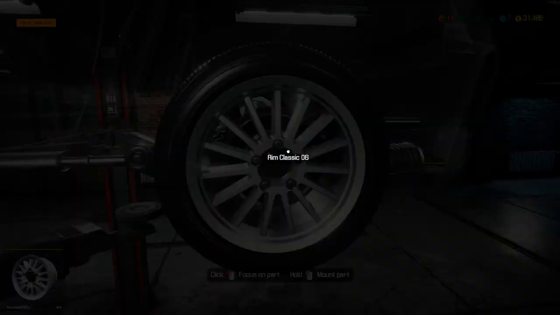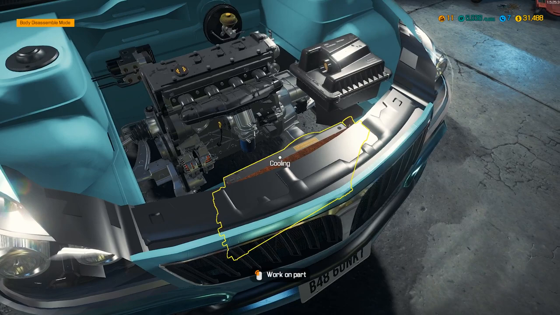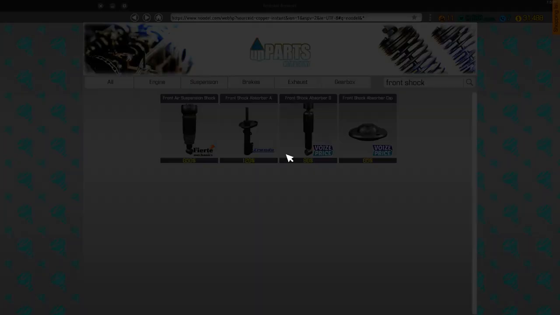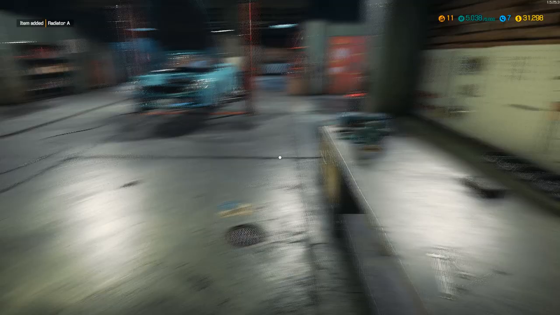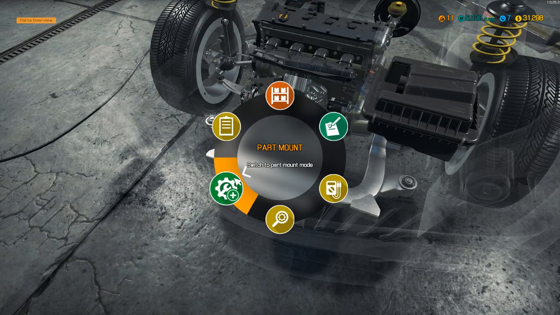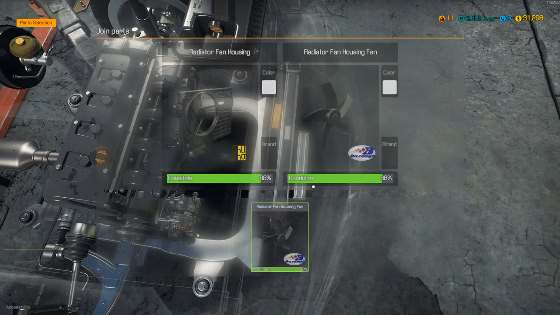Okay, now let's move this thing down and remove the intercooler. What's that radiator? It's radiator A. I think I don't need to note that down. I'll remember radiator A. There's a small intercooler on this car as well. Never noticed that. Well, I think it's the first time I'm seeing this car in this game as well.